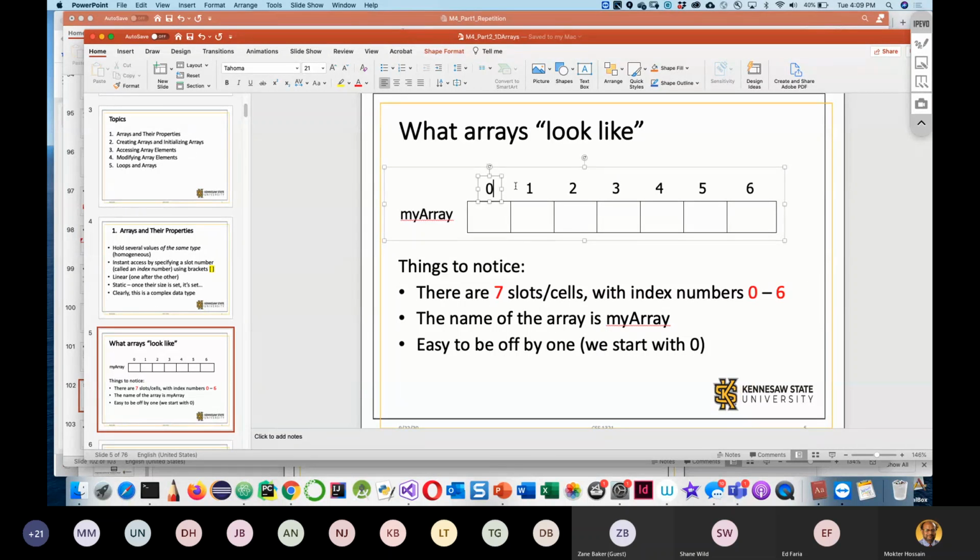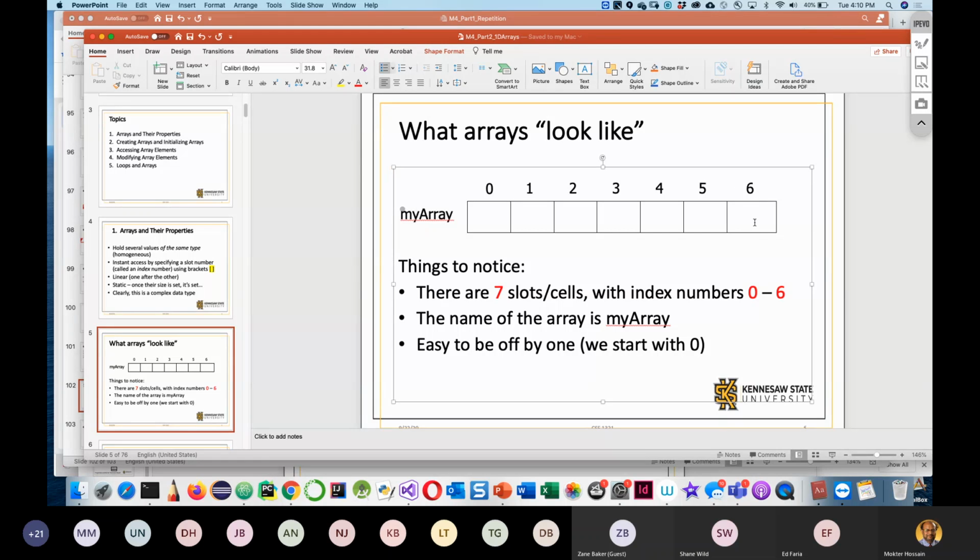So we say 0 to 6, that means there are 7 elements. 0 is the first address or location, called the index of this array, and the size or length of this array is 7. 7 minus 1 is 6, so 6 is the last index.